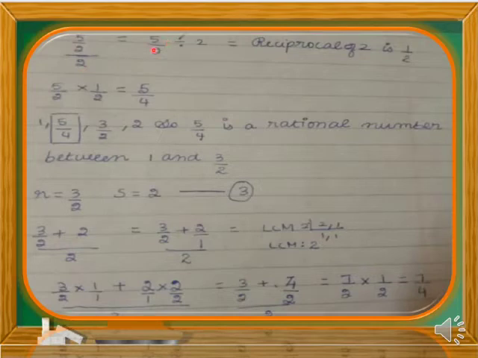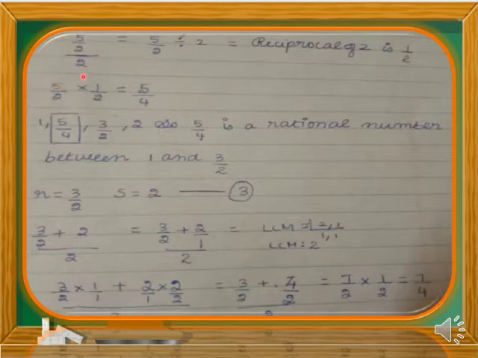When we take the division symbol, divided by 2, it will change into a multiplication symbol, and while changing it will take the reciprocal of 2, that is 1 by 2. So what is a reciprocal? When an integer or a rational number, which by default has 1 in the denominator, or any other number is taken in the alternative way, that is called the reciprocal of the number. So for example, the reciprocal of 3 by 5 is 5 by 3, and the reciprocal of 4 by 8 is 8 by 4, etc.